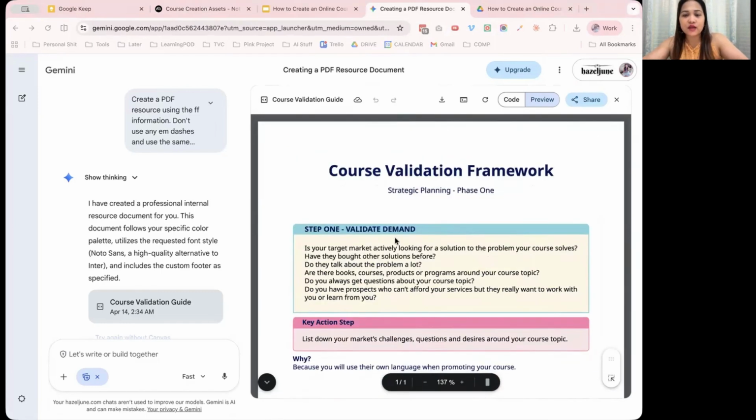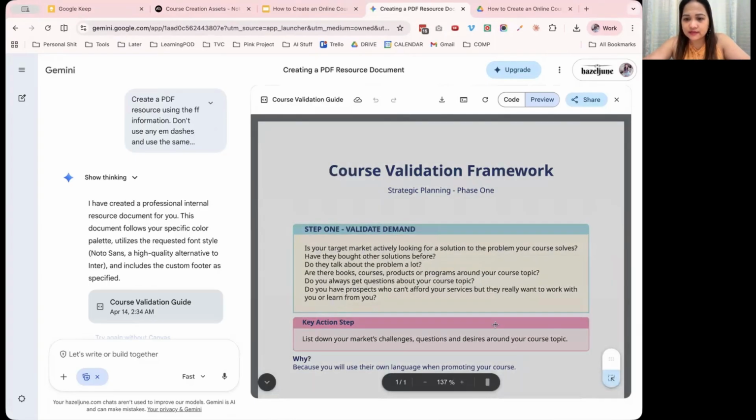Now, the great thing about Gemini Canvas is that you don't have to regenerate the PDF when you need some revisions done, because you can edit in context. All you have to do is click this button right here and then highlight a section and then tell Gemini what exactly you want it to do. So let's do that real quick.